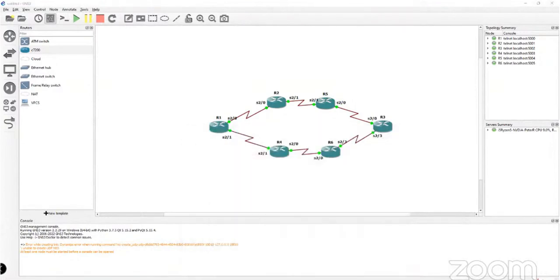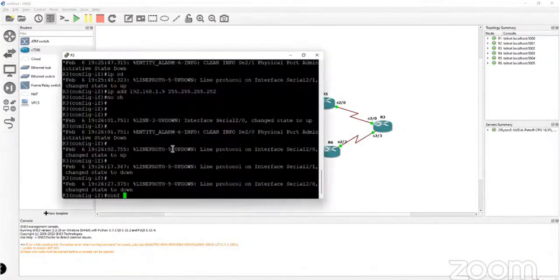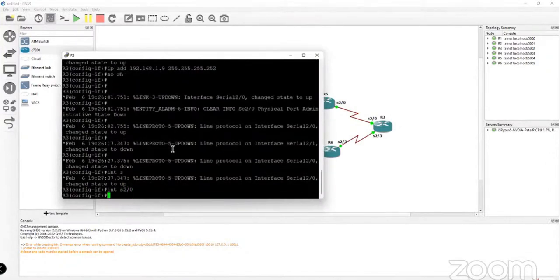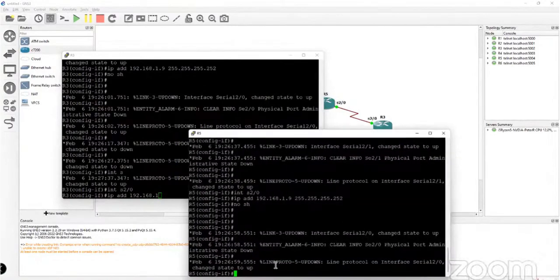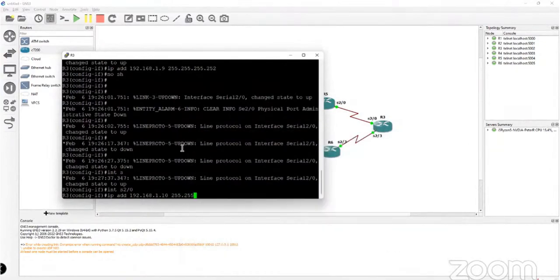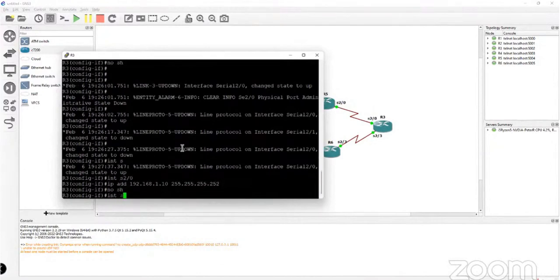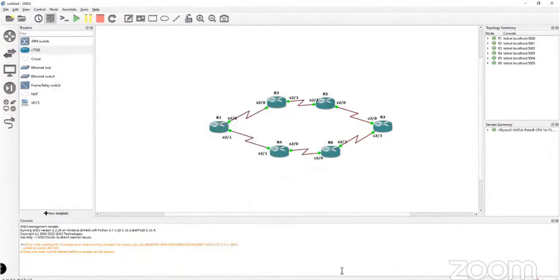I need to change R3. I have given it to R5. Okay, fine. Serial 2 by 3. I'll give the IP address to this later. Let's skip to R4.